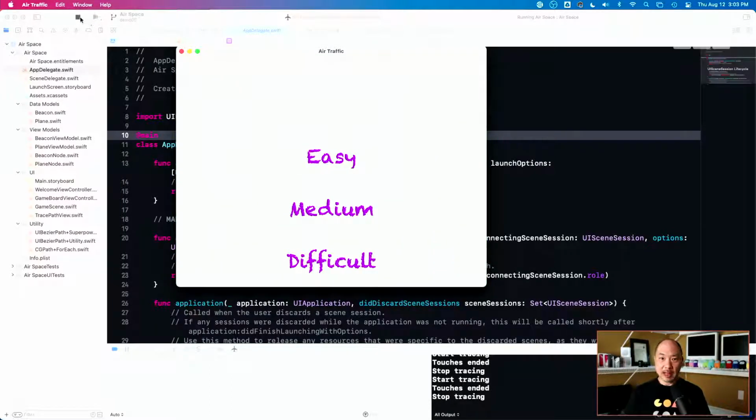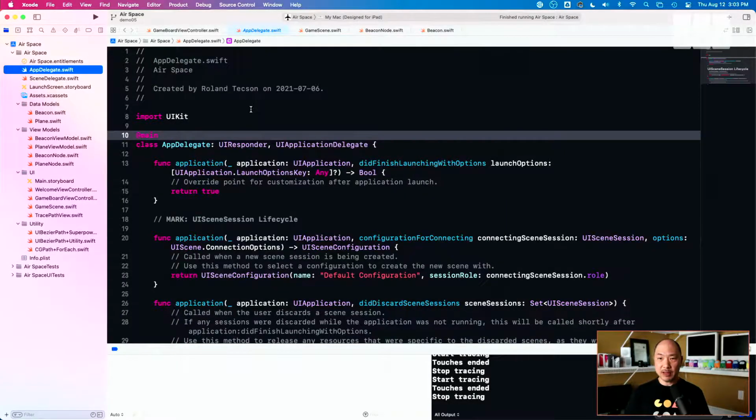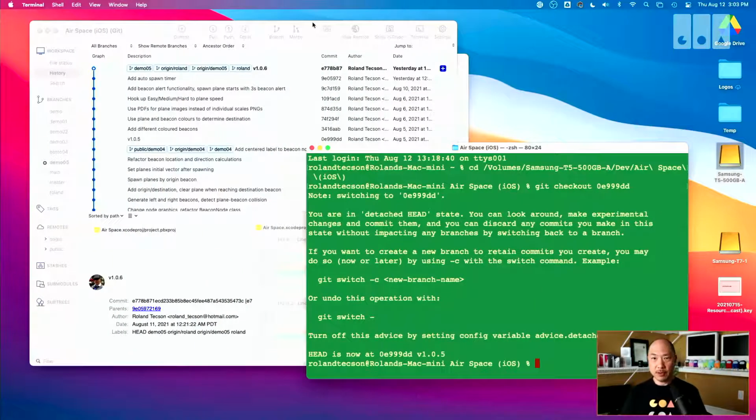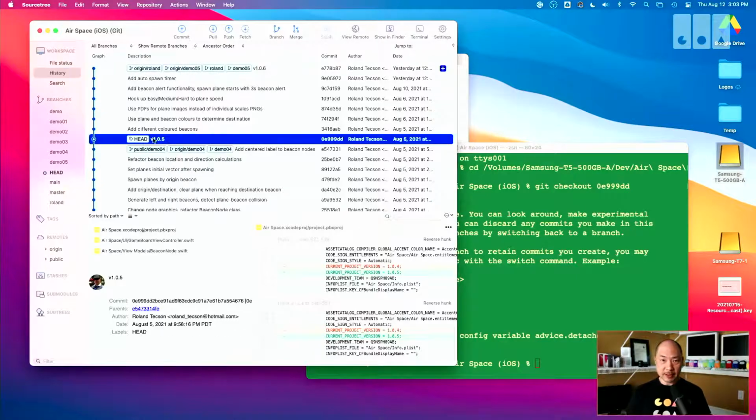So this week, what we're going to do is we're going to show you a number of things. This is where we ended up last week. So we're going to add different colored beacons. So instead of having the labels A, L, R, we'll use colors instead. This was one of your suggestions from one of the earlier weeks. Can't remember who it was now, but someone suggested we use colors so we can color code them. So that was a great idea.